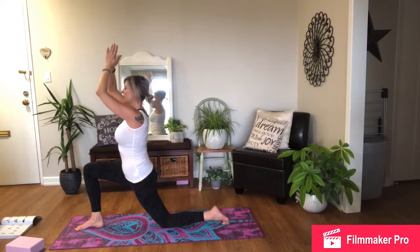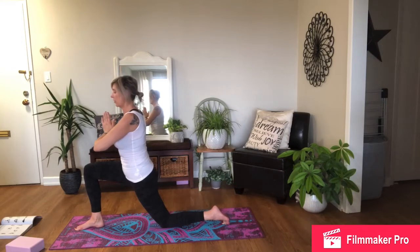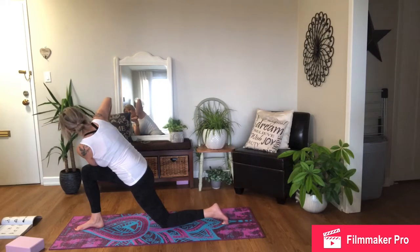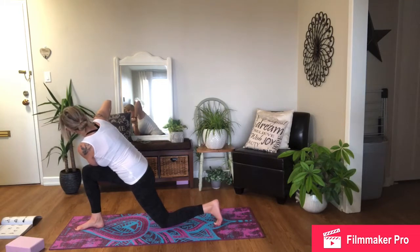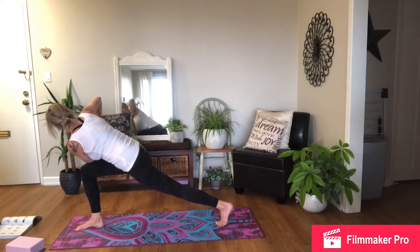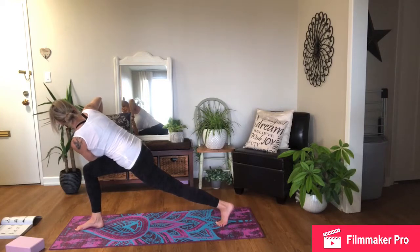We're going to bring our hands down to heart, crossing our left elbow over our right knee for half prayer twist. And if you want a little extra here, you can push your left leg up for high crescent lunge, half prayer twist. Breathing here, keeping your belly off your thigh if possible.